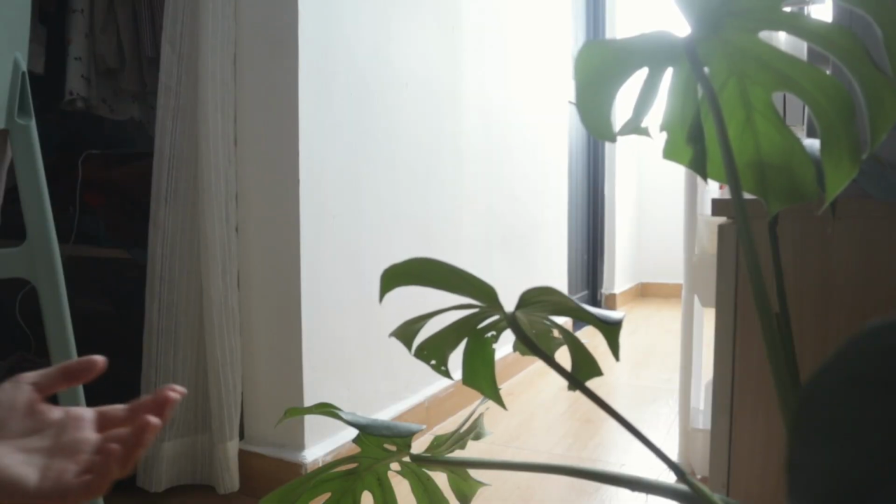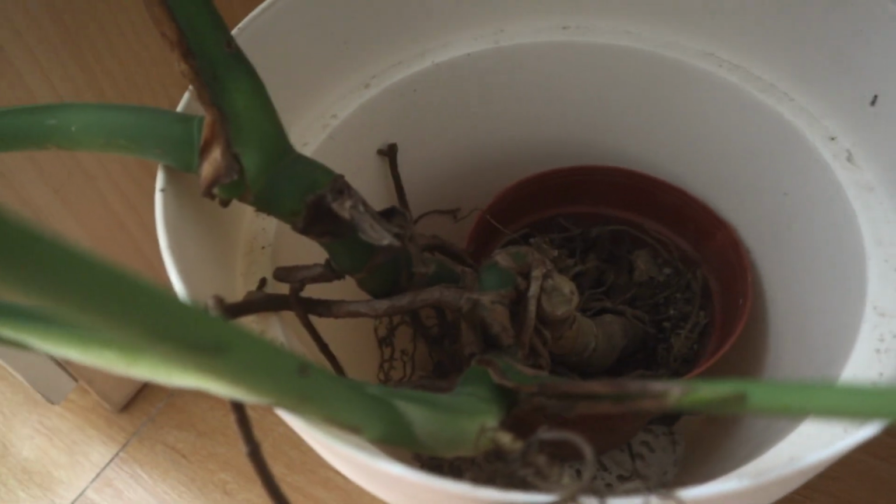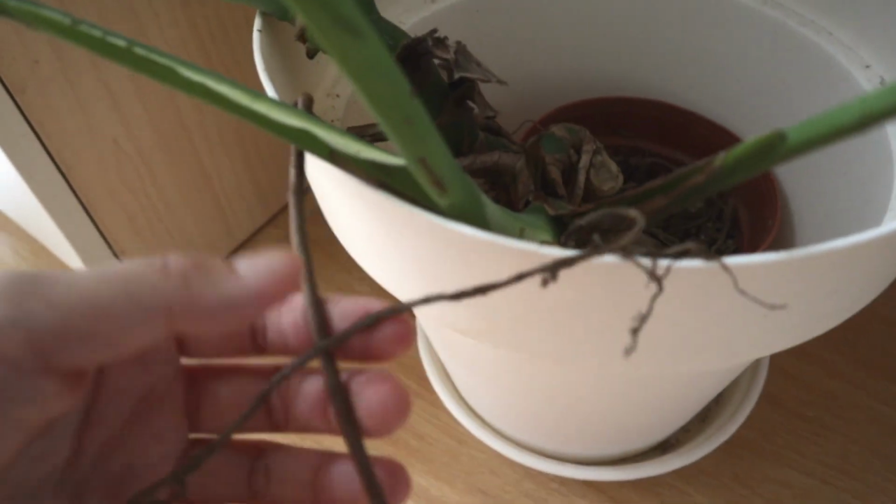I'm very proud of this plant because even though I love plants, I'm not particularly good at keeping them alive. So back in Beijing, I would have to swap out my plants every month or so because they just kept dying. I've had this one for 2 months now and I've taken very little care of it, but it seems to be thriving on its own. Look at the robust root system.